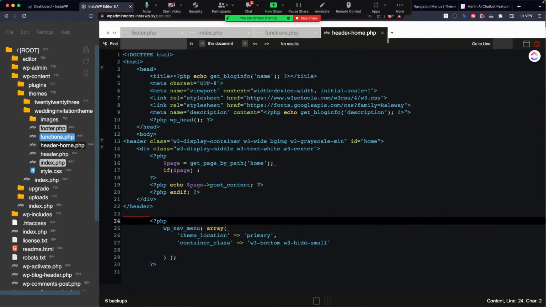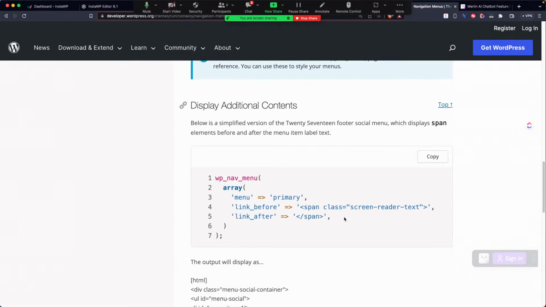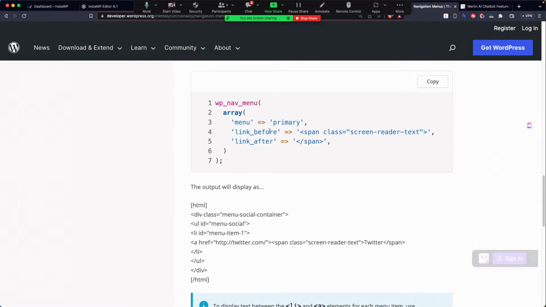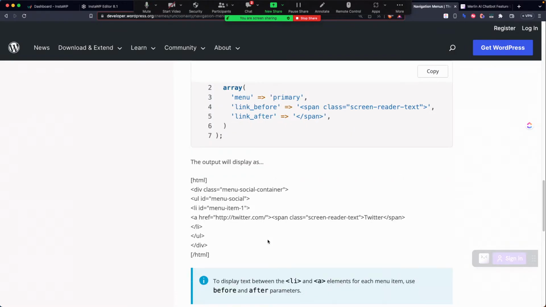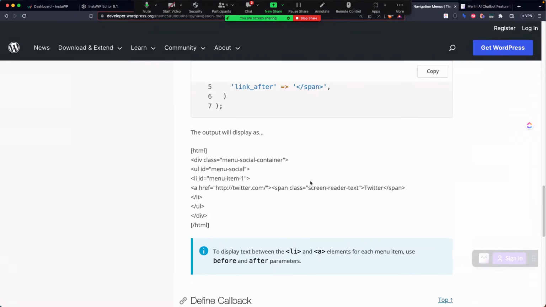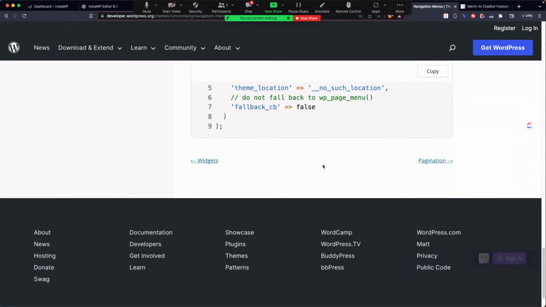To do that we need to go back to the WordPress editor, and see whether this can really be manipulated. You can see that here they are telling you, if you specify a link before, what is going to happen is that it will display as, the link text, this is what is appearing. But for us, we want to override the list item and the unordered list. So how can we do that?